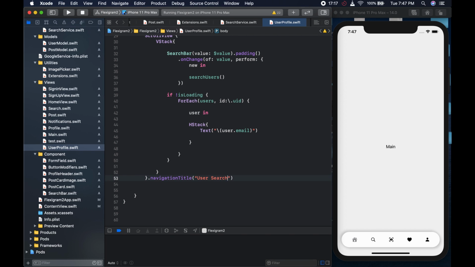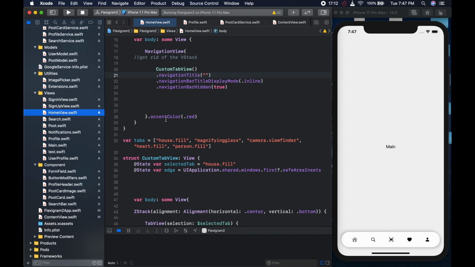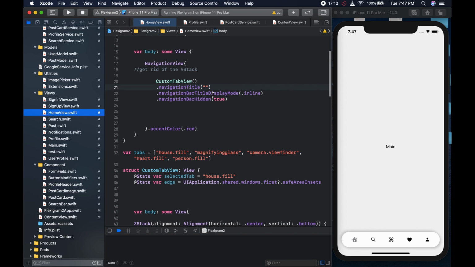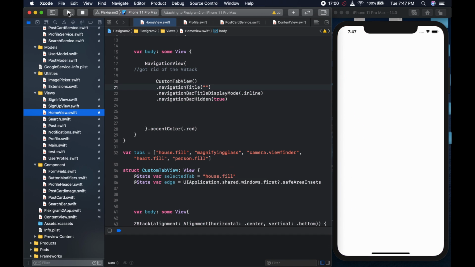If you can remember, in the home view, in our custom bar, we say the navigation bar title display mode is inline. We don't have to repeat ourselves, right? So we can restart it again. It's automatically going to be inline.